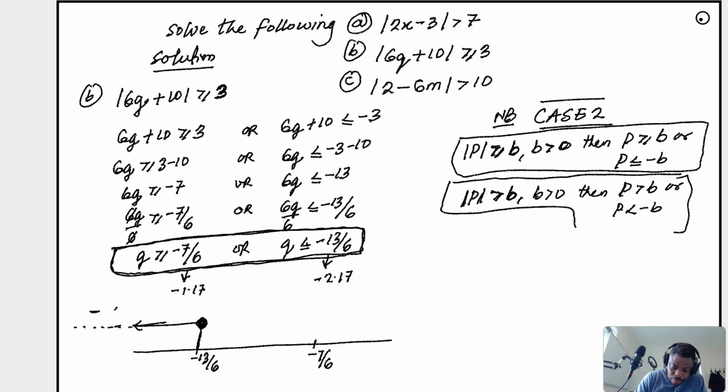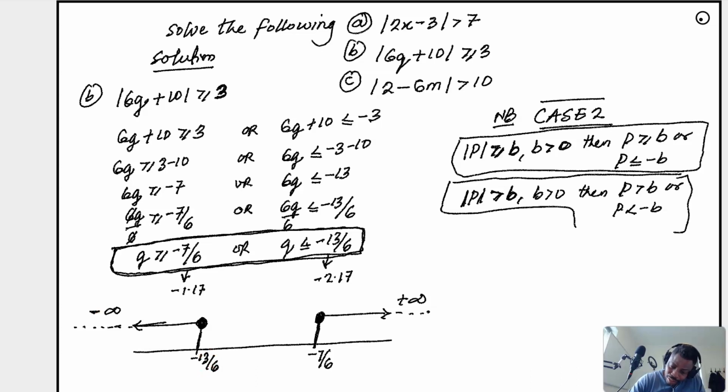So this is minus infinity. Then q is greater or equals to minus 7 over 6. Greater or equals to, shaded, because it's equals to, and it's greater, so it goes that way, and it's continuous. That is plus infinity. Now, in terms of notation, you already know that minus infinity is less than minus 13 over 6. Minus infinity is not the one that is inclusive. It is minus 13 over 6 that is inclusive.